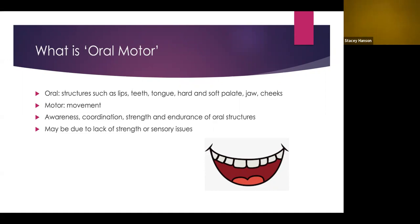Decreased oral motor skills may be because of a lack of strength or sensory issues. Sensory issues may include difficulty accepting certain food textures, smells, or certain temperatures. Some children who have low muscle tone in their body may have low muscle tone in their oral structures as well. It's important to remember that we have a lot of small facial muscles. Working on oral motor skills will help in feeding development, and foods that take more endurance and strength — such as chewing chewier meats, fruits, and vegetables — often require more advanced oral motor skills, strength, and coordination.